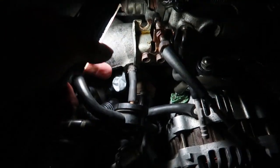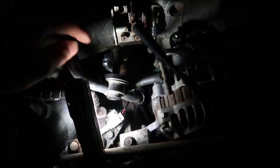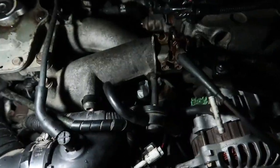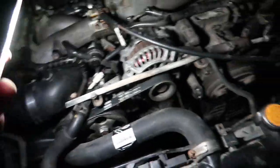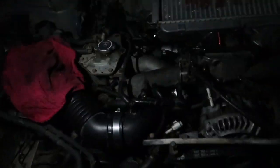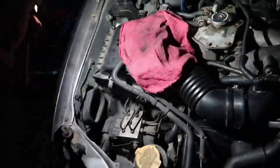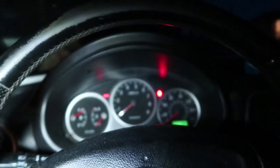As expected, our start did not run very well, so I suspected that it was this vacuum hose that's right here. So I put some duct tape on it and basically restricted the airflow from that vacuum. That's just a temporary fix. We'll definitely put a proper cap on that, but I just want to see if that's actually the issue as of why our idle was so rough. I think that's going to be our issue, why our idle was so bad, but now that it should be sucking air from the actual intake, it should be reading proper airflow through and into the engine.